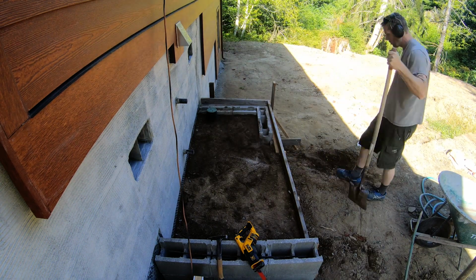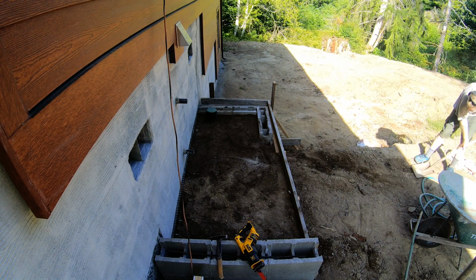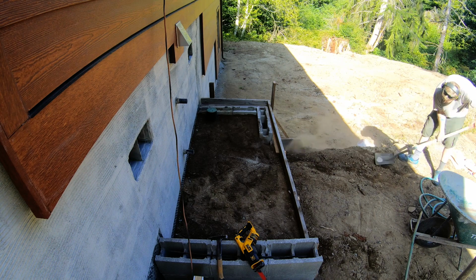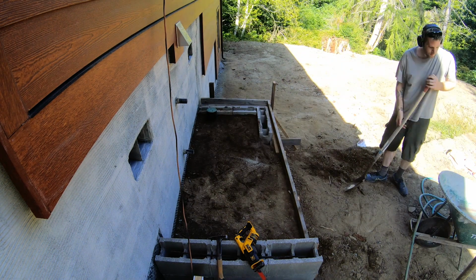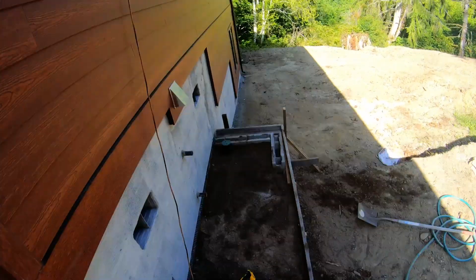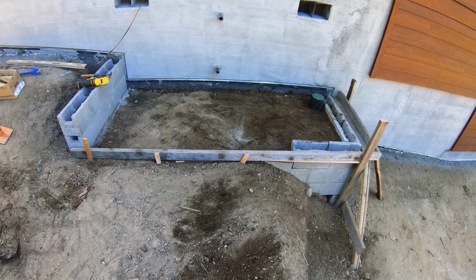I haven't mentioned it yet, but I probably should. But kind of where I'm shoveling the dirt, there's going to be a retaining wall. So all this, the side wall here that I'm throwing dirt against, will all get buried. So I'm just kind of filling it up and keeping the concrete from running out.